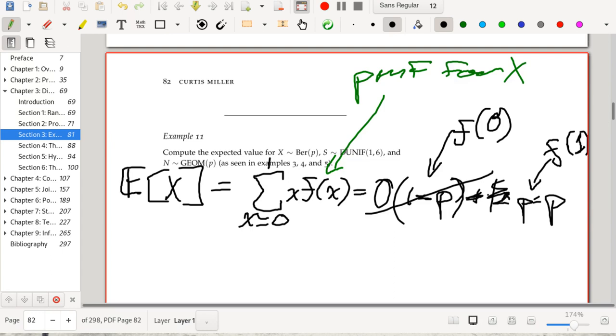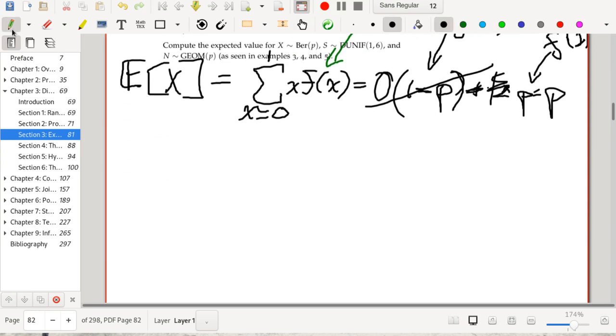That's rather useful. It allows us to relate Bernoulli random variables, probabilities for events, and expected values. What we could do if we wanted to relate expected values to the probability of an event is create a Bernoulli random variable that's equal to 1 when that event occurs and 0 otherwise, and then the expected value of that random variable would be the probability of that event occurring. But I'm just going to leave that issue for now. Let's work with the next example.